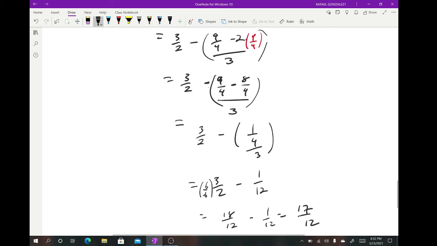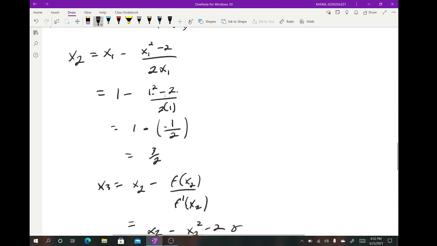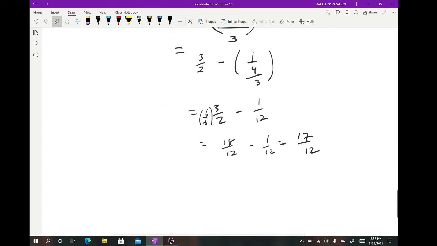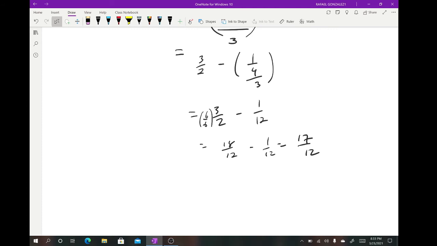Now you could turn all of these into fractions, and that's okay. It is easier to work with these as fractions. Like sometimes this will be 1.5, and then 17 over 12 will be, let's see, equal to 1.41666, and it goes on. And this makes it easier to see what the pattern will be for the root. Because remember, we're still finding the root.